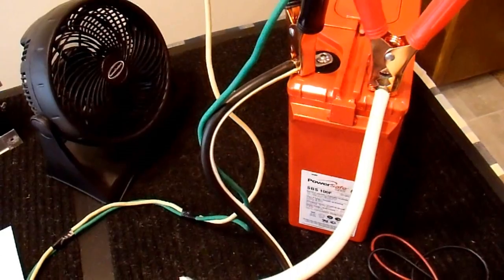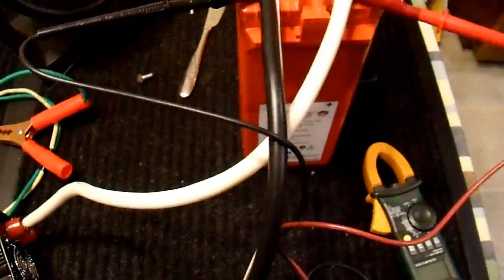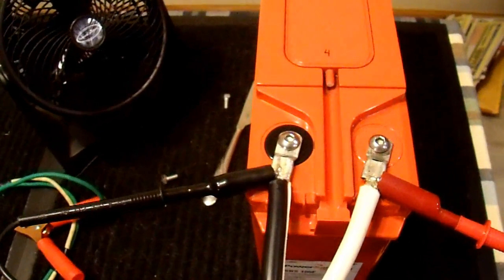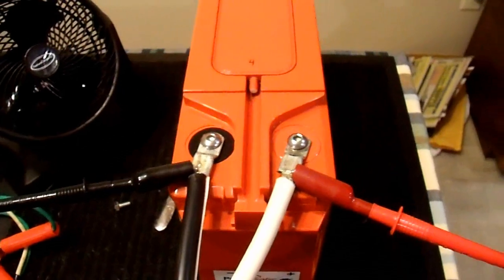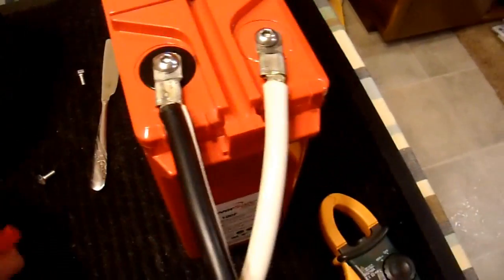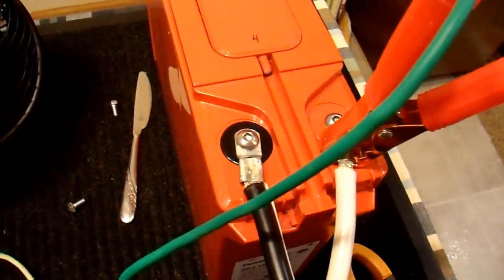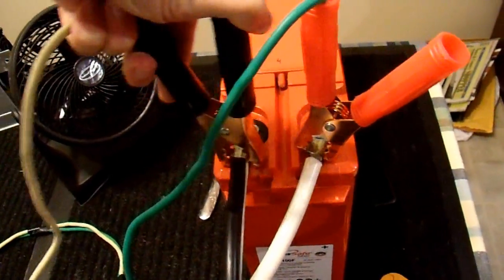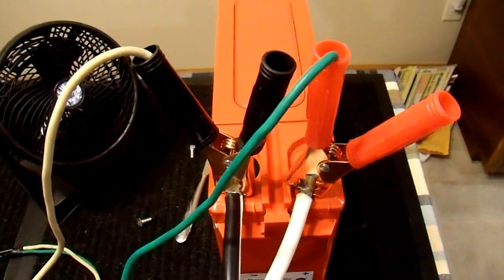This is battery number 3 and I have 4 more batteries to go. I'll update you as I go along. I just tested battery number 4, and it also lasted 55 minutes on my 80-amp load — which is superb. It lasted just as well as battery number 3, and that is extremely good; it's actually better than the brand new rating of these batteries. I'll continue measuring batteries 5, 6, and 7. But before I do, I need to recharge battery number 4, because leaving any battery discharged for any length of time is a very, very bad thing to do. So I'm going to recharge this overnight, and once it's done I'll move on to battery number 5.